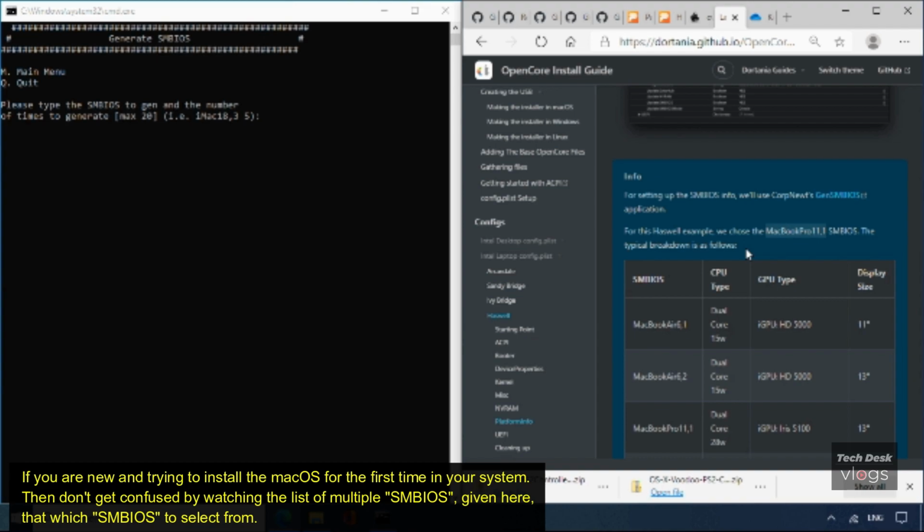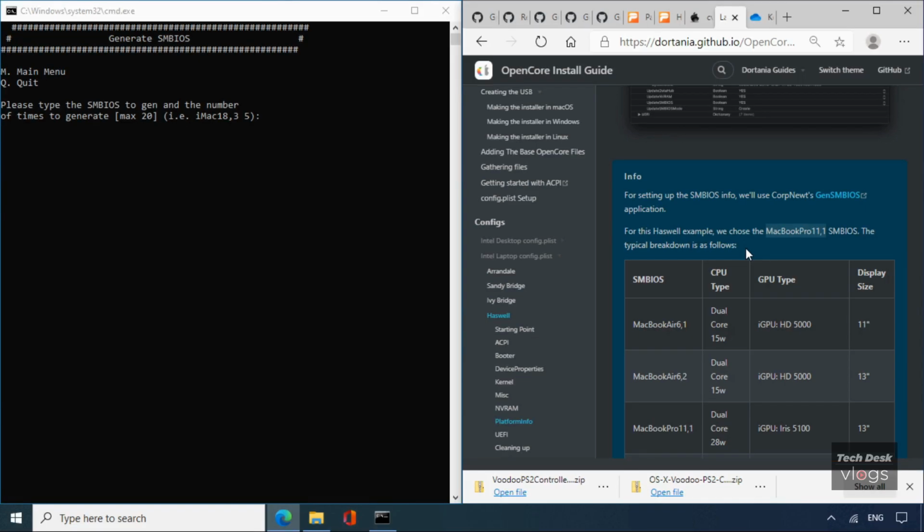Again, I must say here, if you are new and trying to install macOS for the first time on your system, then don't get confused by watching the list of multiple SMBIOS given here, about which SMBIOS to select. Now, paste here the copied SMBIOS from the OpenCore install guide, and then hit the Enter key on your keyboard.